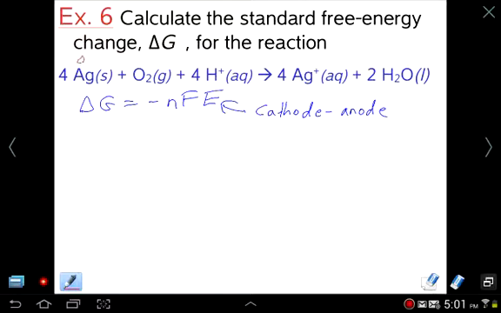We see that silver goes from a charge of 0 to a charge of +1, so silver gets oxidized. Then the silver will be the anode. On the other hand, if you take a look at oxygen, oxygen goes from 0 to -2. Oxygen actually gets reduced. So we'll have to find the corresponding reduction potentials in the back of the book. So take a look at oxygen's reduction potential. So the cathode then will be the oxygen, and the anode will be the silver. So looking at oxygen, and you have to take a look at oxygen becoming water, you'll see that the reduction potential in the back of the book is 1.23.